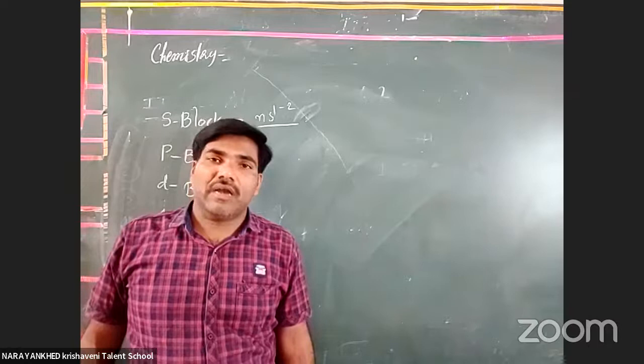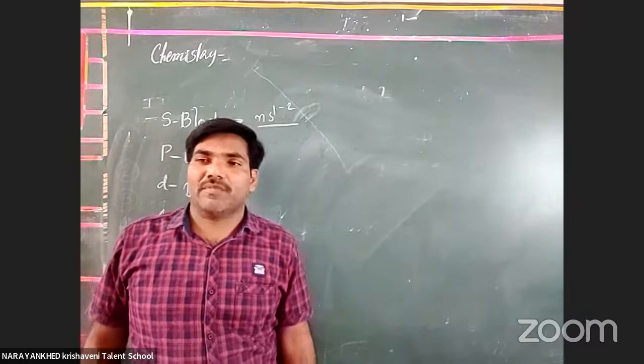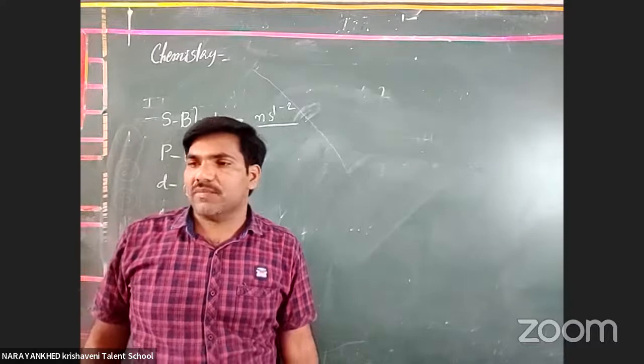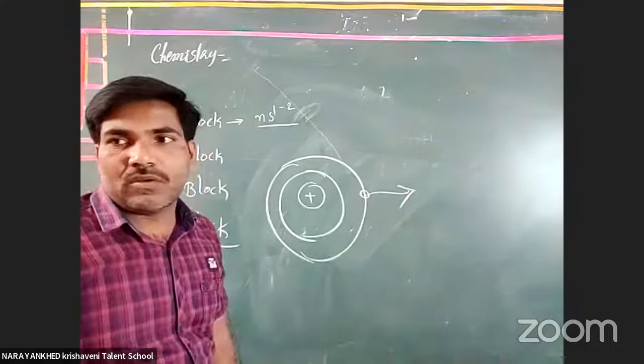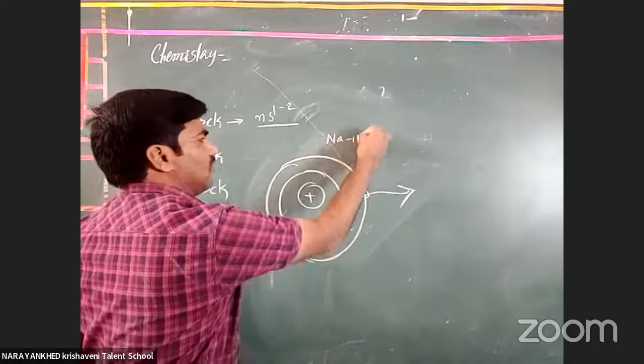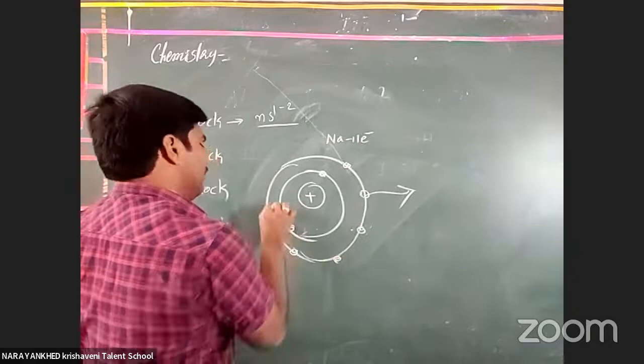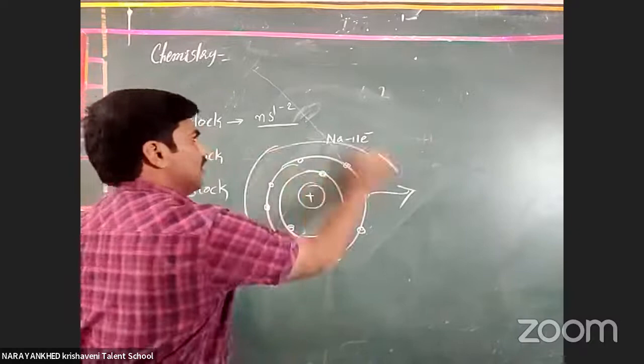And ionization energy, the term may come up in these properties. Which one is called ionization energy? Suppose there is an atom with an electron in the outermost orbital. The electron is taken out from this atom. At that time, what does it become? An ion. Suppose sodium contains 11 electrons. There are 2 electrons here and 8 electrons here. In the third orbit, there is one more electron.